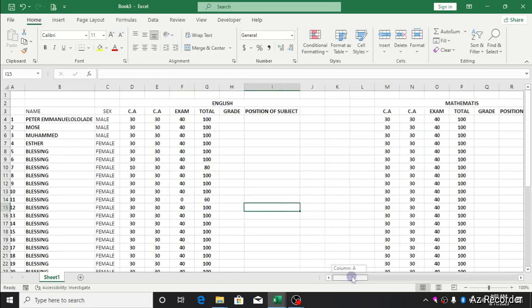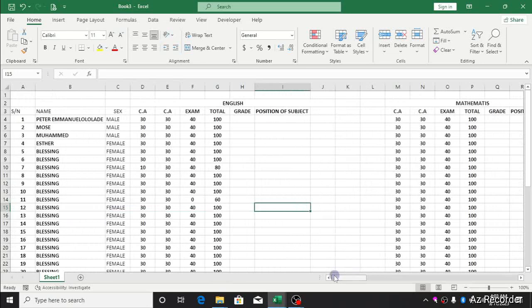So at the end of this video, I'm going to show you in this class how you can lock only this cell. I'm going to lock the cell for you, so that there are not going to be any alterations. Any value you enter from here to here to here, automatically it will enter by itself.